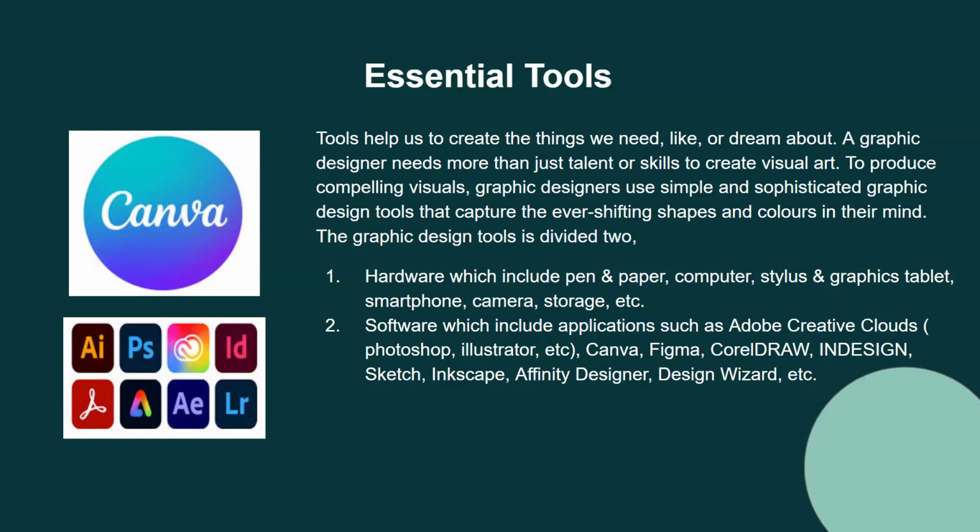As a designer, the first thing you should be able to do, after you have made your research, is to craft your idea. We call it ideation or sketching. You put down on pen and paper what you want to design before picking your software. You can't just say, oh, I want to design something, and start designing without having a clear vision. So as a designer, you must have some hardware tools and some software tools that you use. Like I said, we have pen and paper, computer, stylus, graphics tablet, and our smartphone. You can also use your smartphone to design.